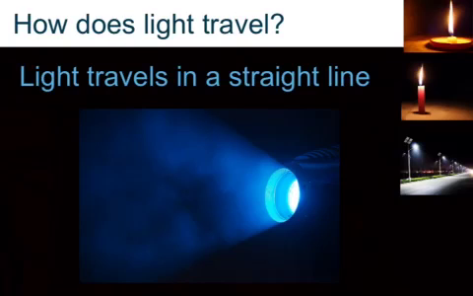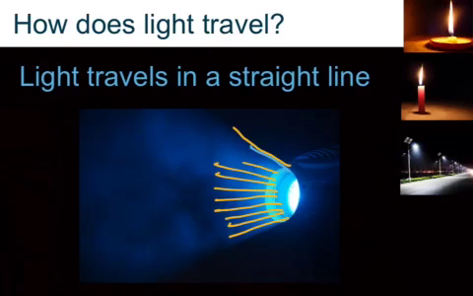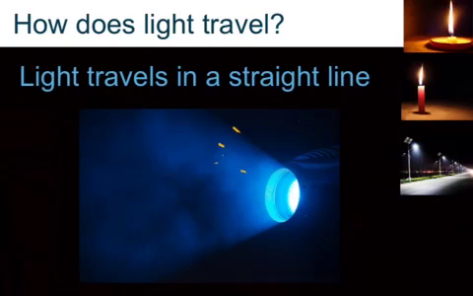What you notice is that the light travels out from here, and all the light from here is traveling in straight lines out from the torchlight. So the light doesn't bend or curve or go around the back. It travels in a straight line out from the torchlight. And we can take a look at the next example, which is something that you will see at night. Let's say that, for example, you have your street lamps.